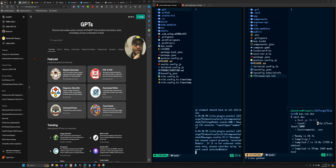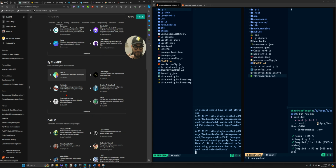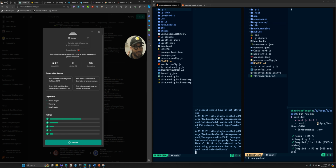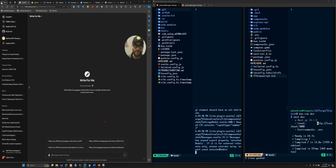It is a GPT, so think of ChatGPT, but it gives you the ability to give it specific instructions. For example, here is an image generator, with DALL-E for images, and one for writing. People actually vote on it and give a rating. There are 2 million conversations, it tells you who the author is, and you can start a chat. So if you don't even know where to start and you have an OpenAI subscription, you just look for the custom GPTs.